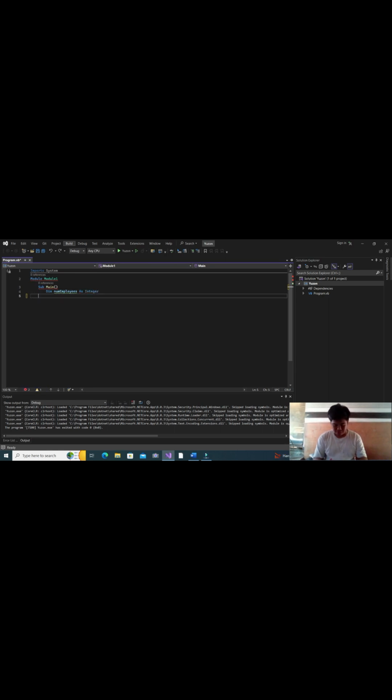In this line we declare numEmployees, and this variable will store the number of sales employees. Then Dim totalCommission As Decimal equals 0, so the starting point is 0.